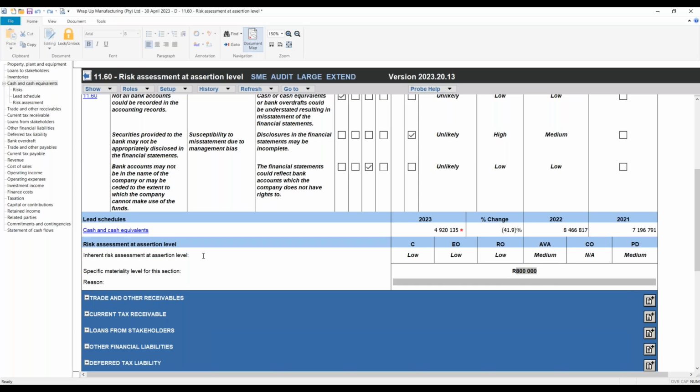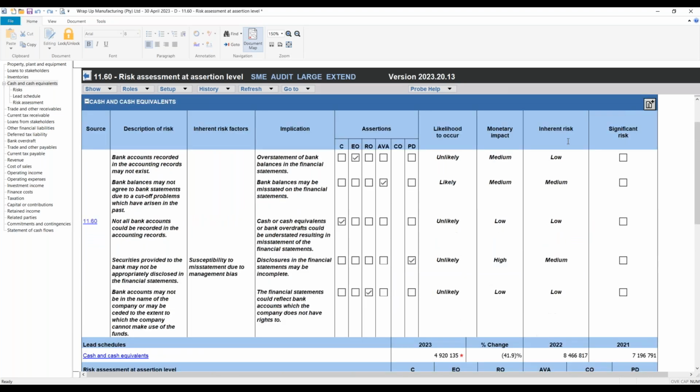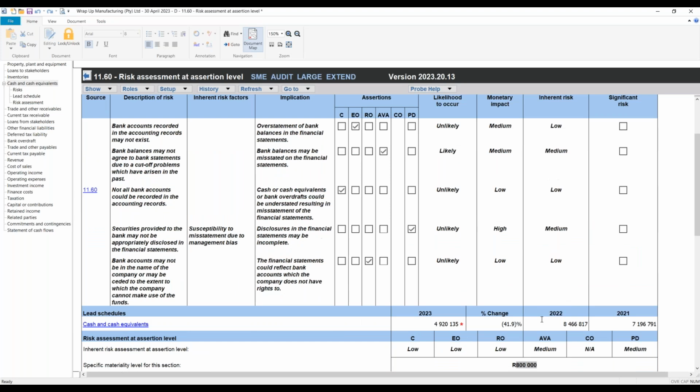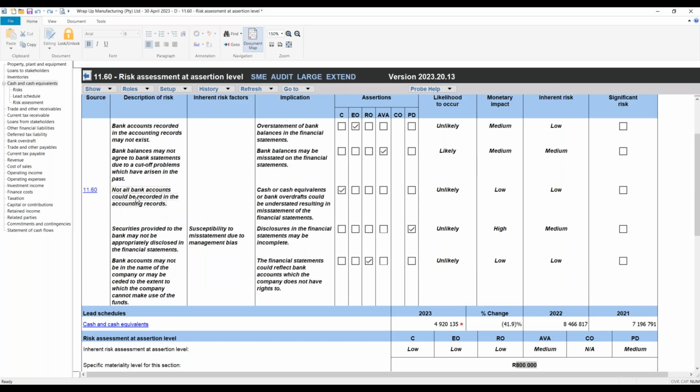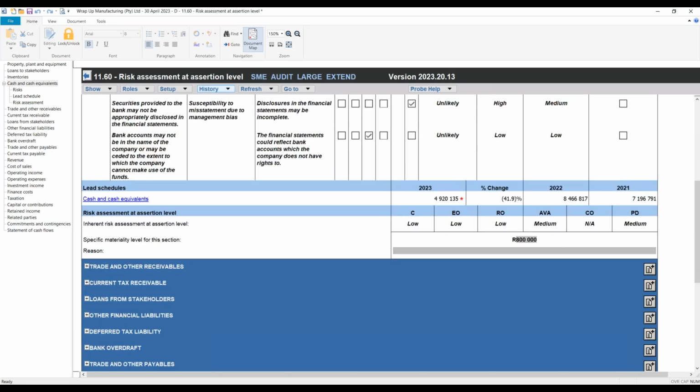Right, and then the inherent risk assessment at assertion level is the highest risk assessment that has been recorded in the table. So that's why you will see a low risk for completeness. We did record a completeness risk there: not all bank accounts are recorded. EO, those ones are also low with risks recorded for them. All right, good. So that's then 1160.